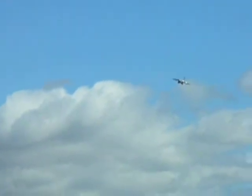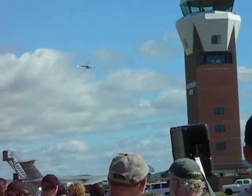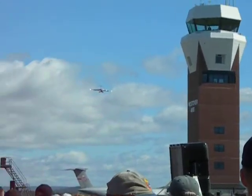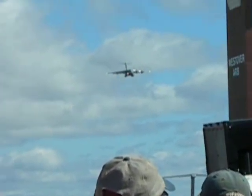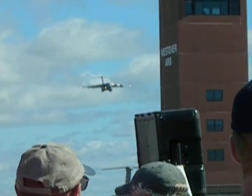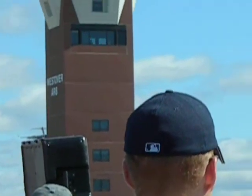Turning final now, and approaching the end of the runway, the crew is simulating arrival to an airfield with hostile forces nearby. This approach tactic can be used from very high altitude to avoid enemy fire. The C-17 made its inaugural flight in September of 1991, and since then the C-17 has set over 20 world records, including payload to altitude and time to climb records. McDonnell Douglas delivered the first operational C-17 to Charleston Air Force Base in June of 1993.